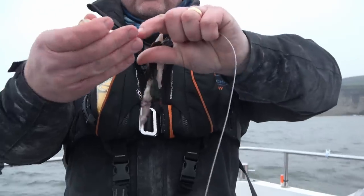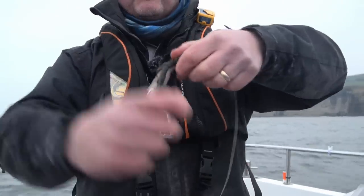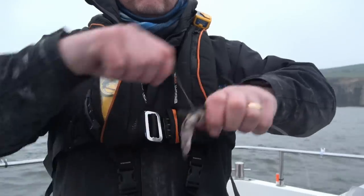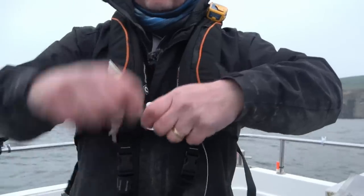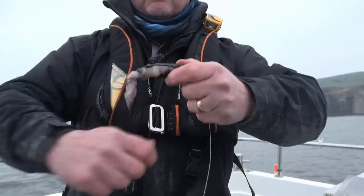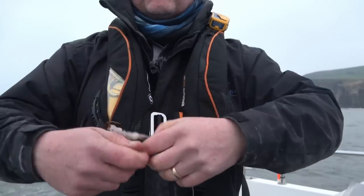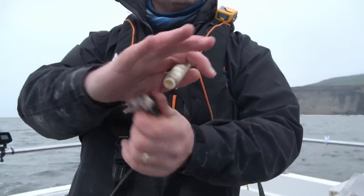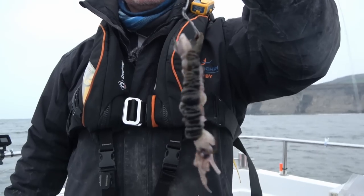elastic. The reason that we use bait elastic is because there's lots of nuisance fish like pouting, whiting, and doggies, we get an odd dogfish as well. So we put plenty of elastic on to stop them stripping the hooks off in no time at all. As you can see, I am putting plenty on. Don't worry, it doesn't deter the fish from biting or anything like that. Okay. So, that's one trace done. That's a hook bait. Looks nice.